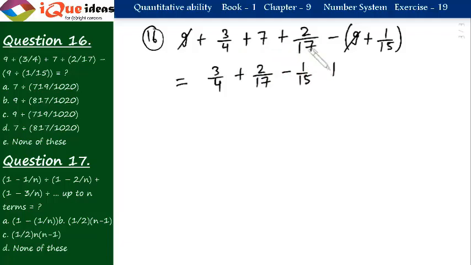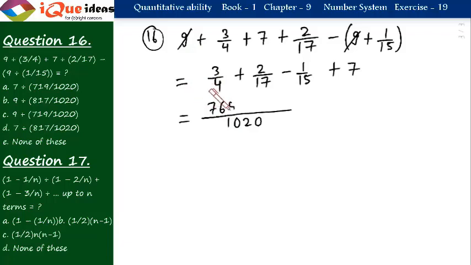So what I have done is I have cancelled integers wherever possible and kept the integers separate and fractions separate. Alright. Now take LCM in the first three. So LCM of 4, 17 and 15 would be 1020 because there is nothing common. We have to simply multiply. Then if LCM is 1020, now 4 will become 255. So 255 into 3, that is 765.